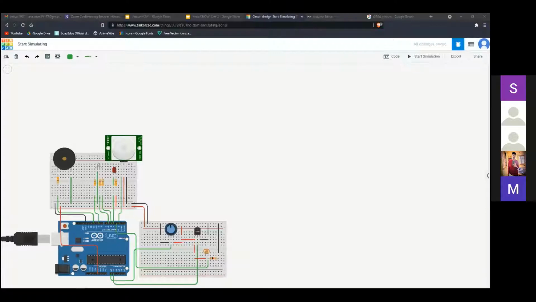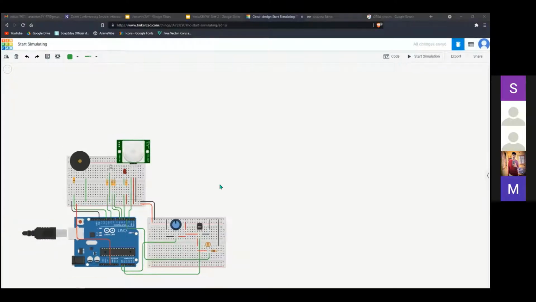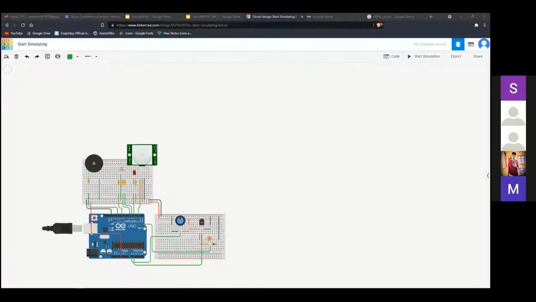If anyone has any issue opening Tinkercad, drop it in the chat so that we can try to rectify it here itself.